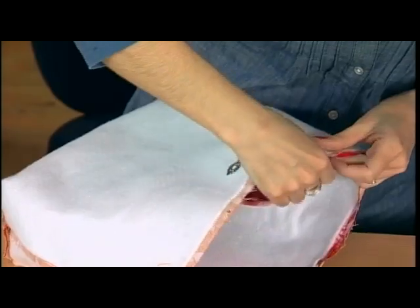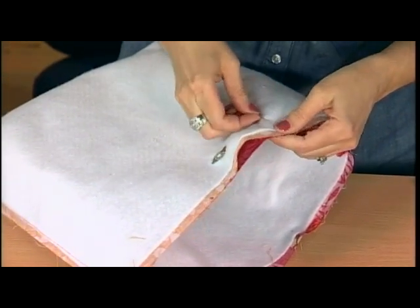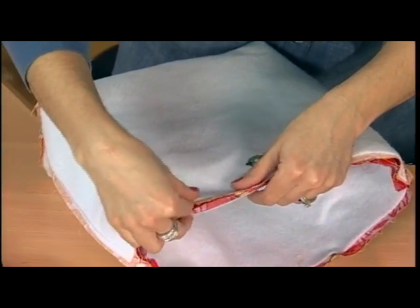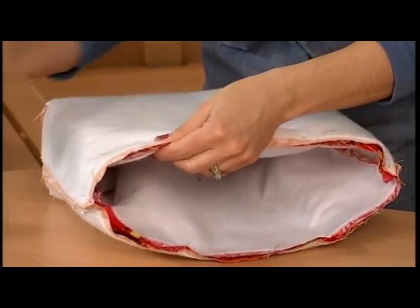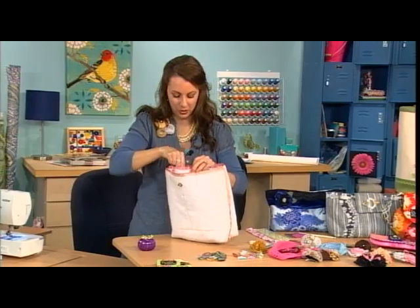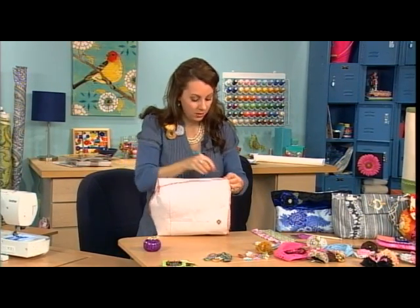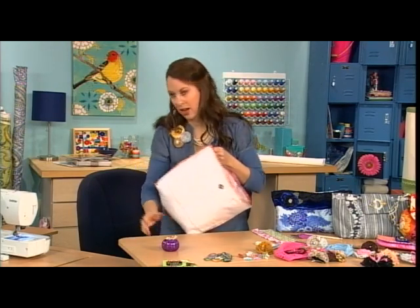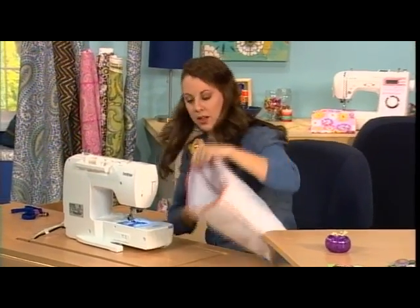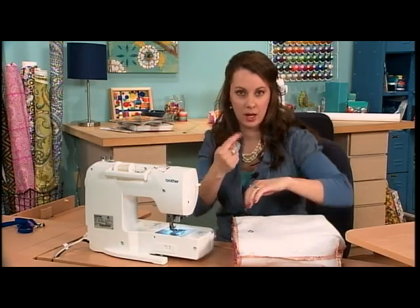Another couple of hints I also want to point out too. When you are sewing handbags, because you're sewing through so many layers here, the layers of the fabric, the layers of the inner facing, it's a good idea to use a jeans needle on your sewing machine. I can't tell you how many times I've almost lost an eye when I've broken a needle because I was going through so many layers. So a jeans needle is a good idea when you're going through all these layers. You also want to put your stitch length at about a 3 to a 3.5, and the reason for that is because that needle is going through all these layers. You want to give your needle enough time to go through the layers and to come back up.